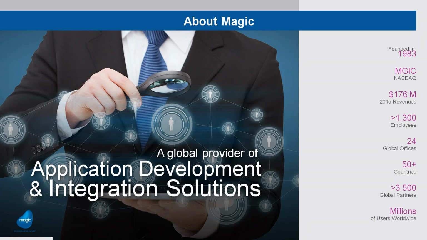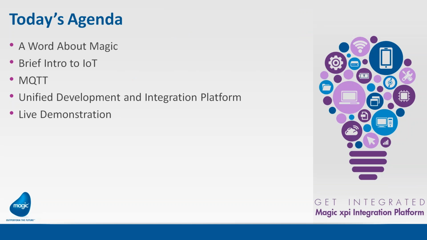We've been fortunate with the results from 2015 showing $176 million in revenue, more than 1,300 employees around the globe, some 24 global offices. We have customers in over 50 countries worldwide and in excess of 3,500 global business partners who, combined with Magic, are supporting millions of users worldwide on application systems and systems that are integrated utilizing Magic's technology.